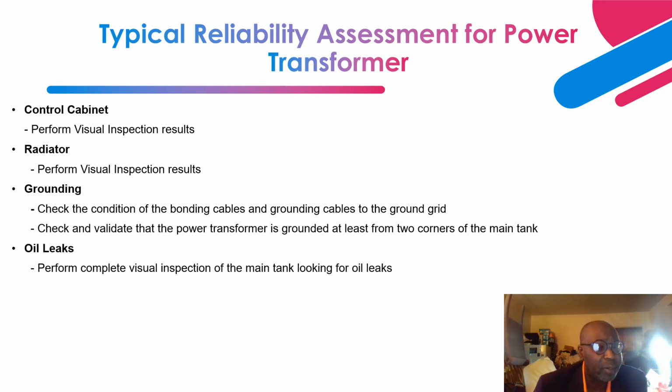Next is your radiator, right? Okay, so the radiator, for a transformer, sometimes encounters a lot of leaks. Your goal is to perform a complete round check from top to bottom of the radiator to identify leaks. And one thing that you can do is, on your inspection checklist, write a sketch of the location of the leak. If you identify any leak, just draw that sketch and mark where the location of that leak is.